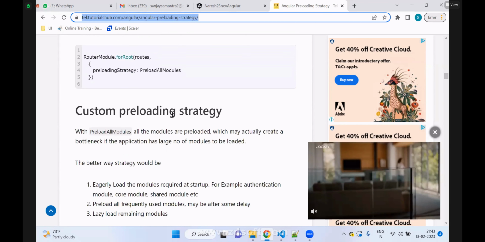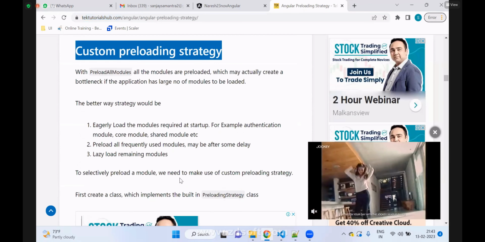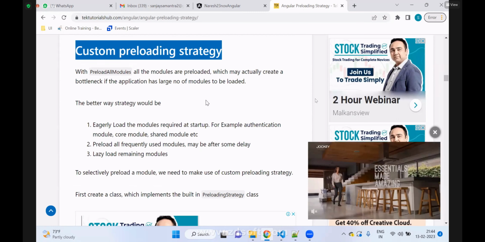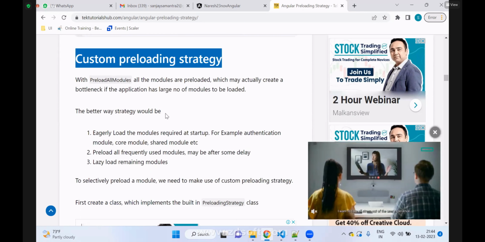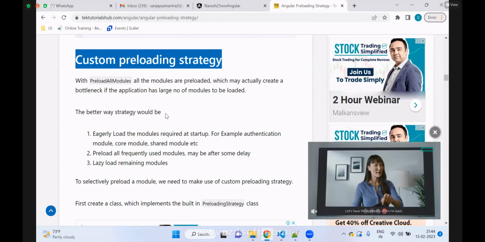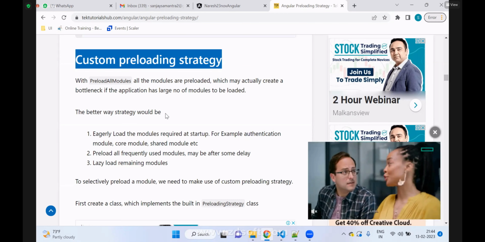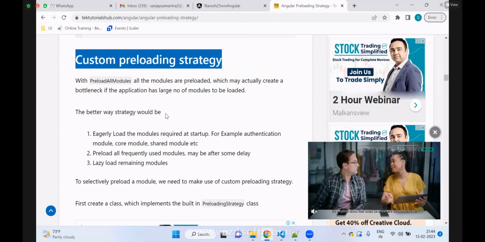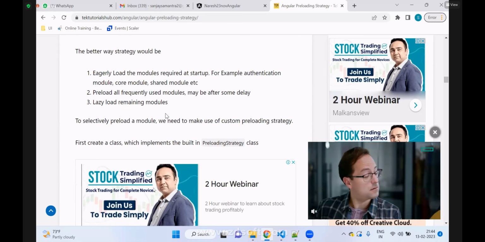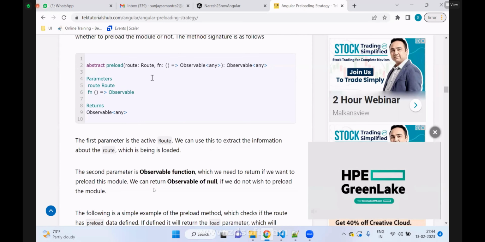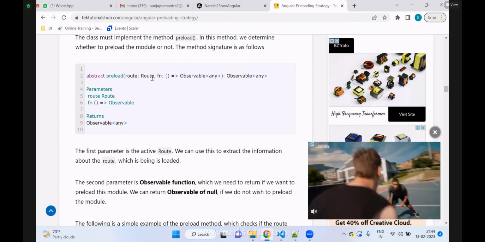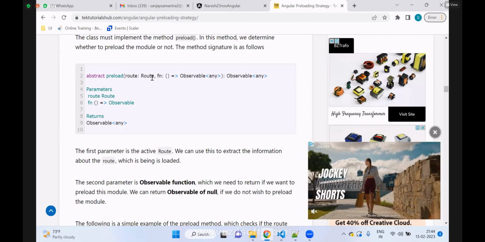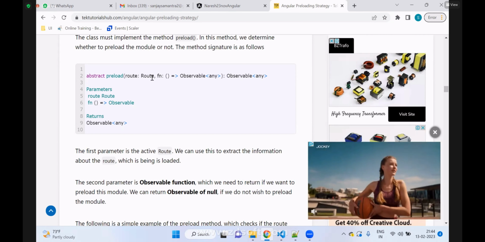We can have a custom preloading strategy also. We can decide how frequently each lazy module should be loaded, with what gap, and when it should start downloading them. We can control that. Otherwise, we leave it to the browser. We ask that whenever you are free, download all my preloading modules. So it is for very big applications with very big chunk modules. That time we should think about a custom strategy. It was a great, new concept.